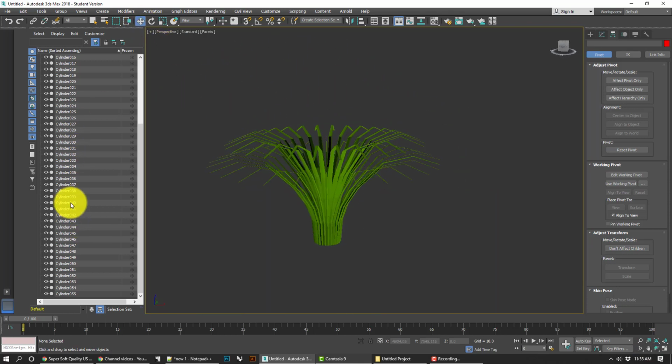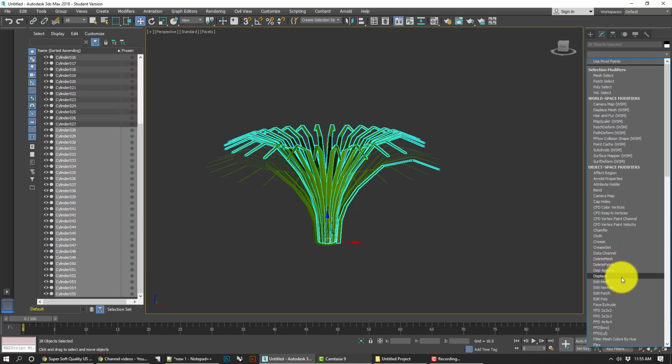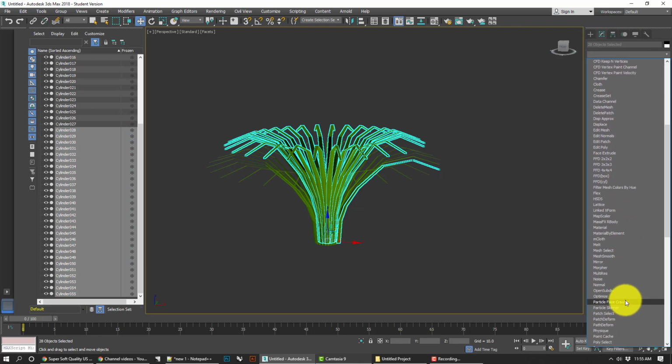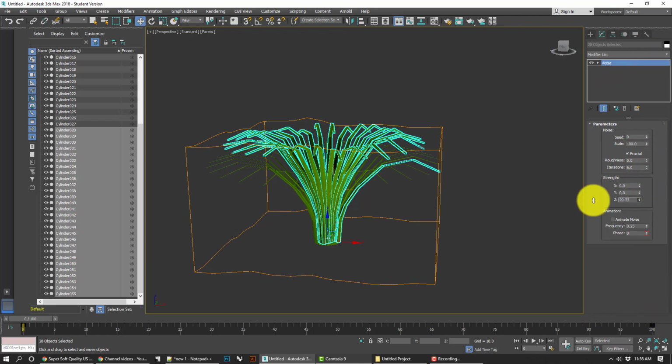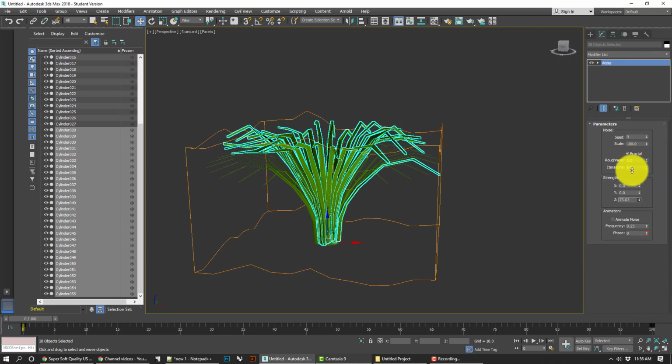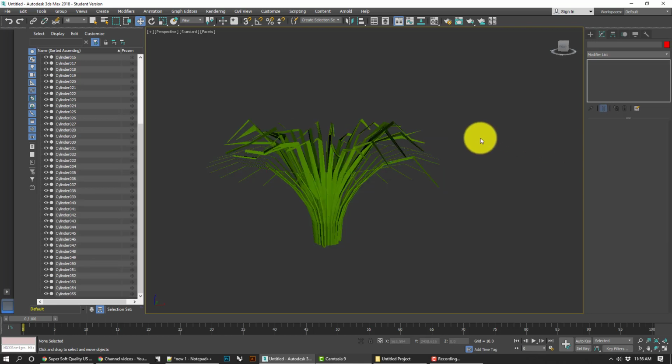You could even use some of the modifiers that we've already had. Go to modify, and then just add some noise to it so that you get a little bit of variety. That's not bad.